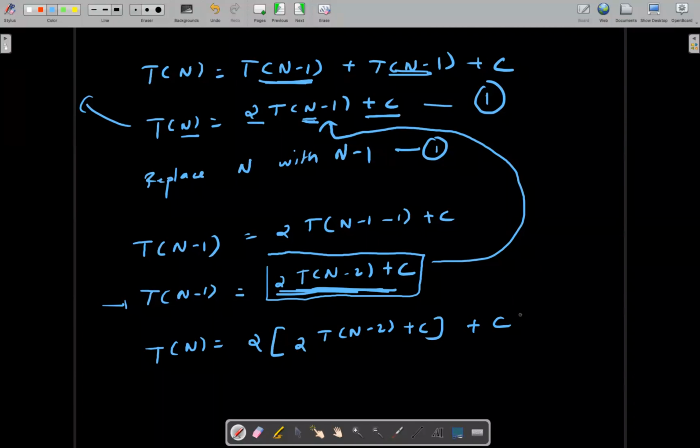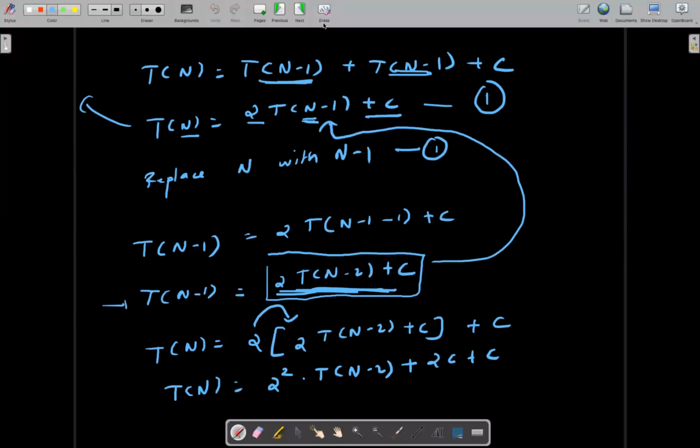Okay, nice. Now T of n, let's multiply the brackets. 2 into 2 is 2 square into T of n minus 2 plus 2 into c plus c. 2c plus c.